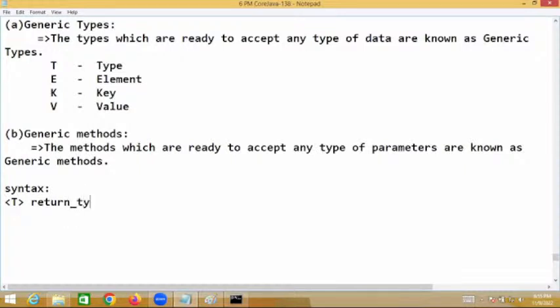Return type, method name, parameter is T type, and method body. This kind of syntax we call generic method syntax.